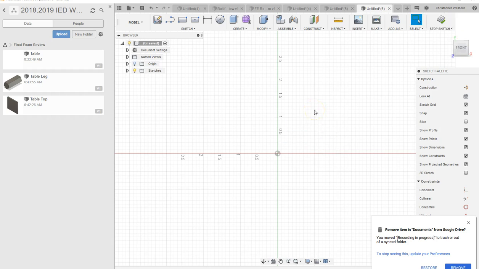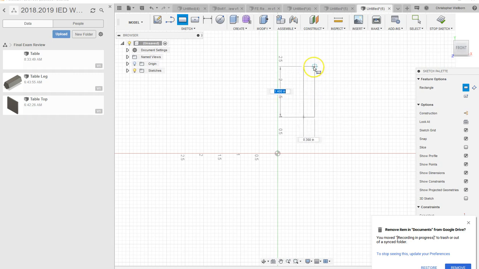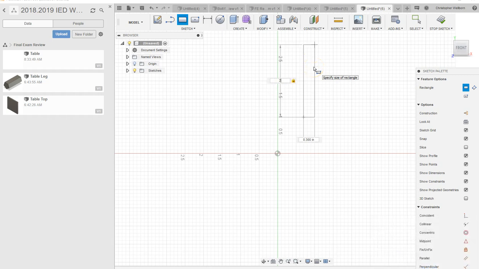And we're going to start with a rectangle. Now this is going to be an interesting way to do the rectangle. We're going to actually do a 2-point rectangle, but don't put it anywhere in particular yet. Just put it off to the side here and make it so the total length is going to be 2 inches tall by 0.125 wide. So 2 tab 0.125. You can get those measurements off the diagram that you have.